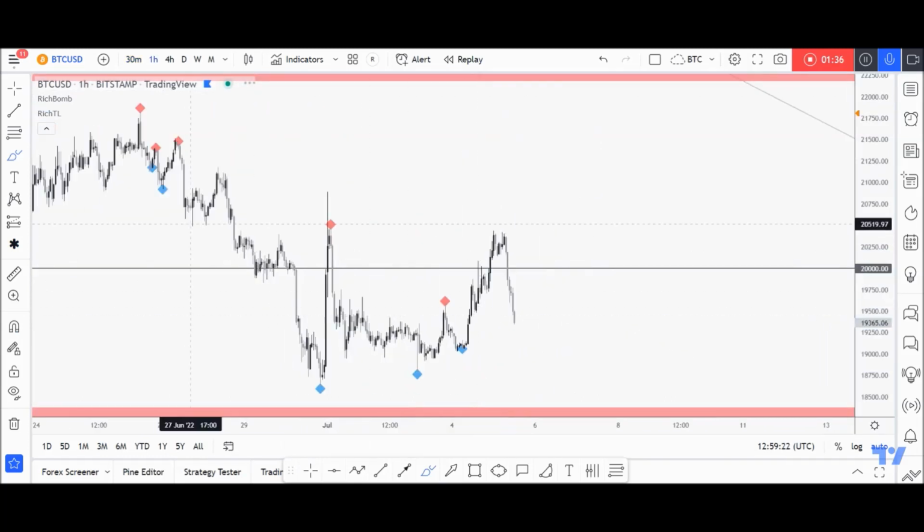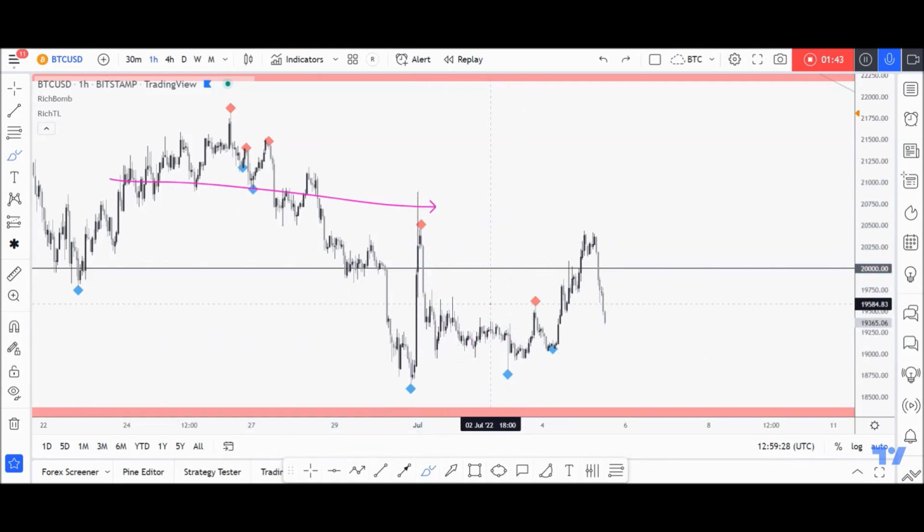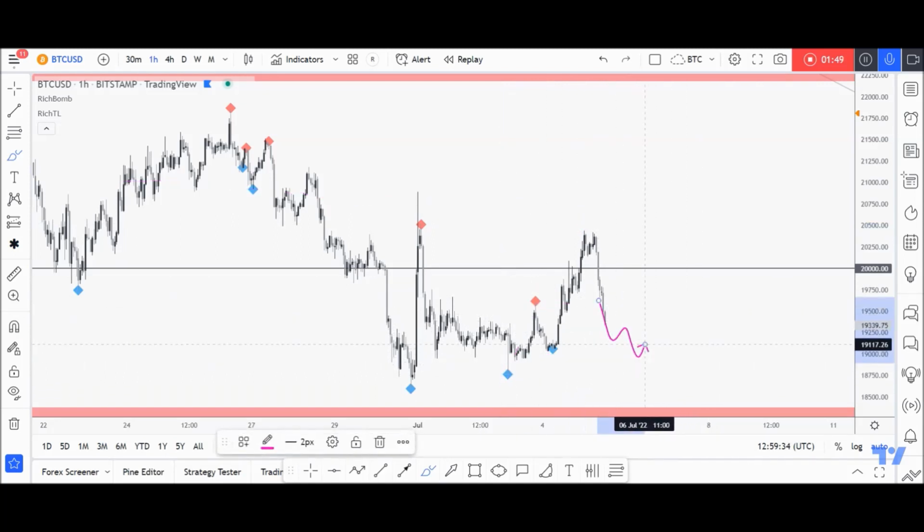We can even see it better from H1. The bears took over here, and we had a massive movement upward, then a range, and we are currently bullish, with a higher high and a higher low. So I'm expecting, as price approaches this area again, we will be looking for buy stops, of course, just like previously, just like this one.